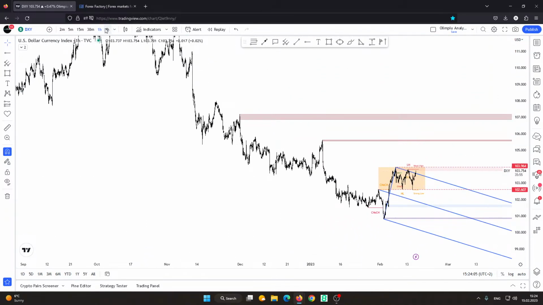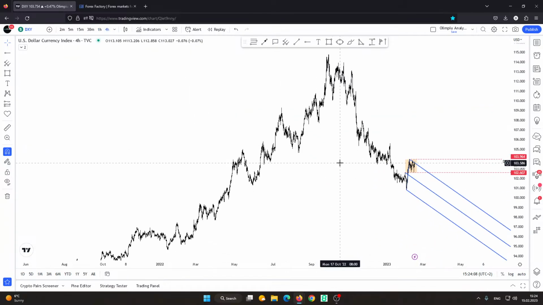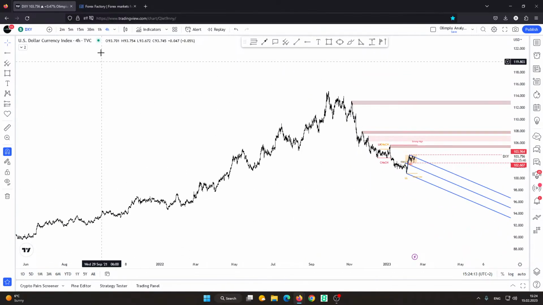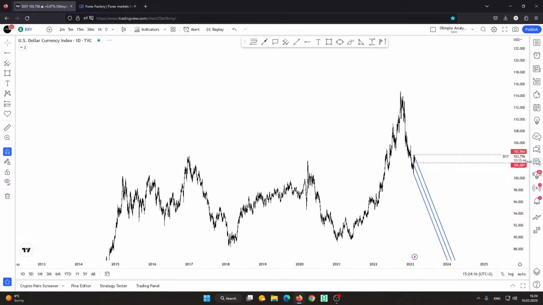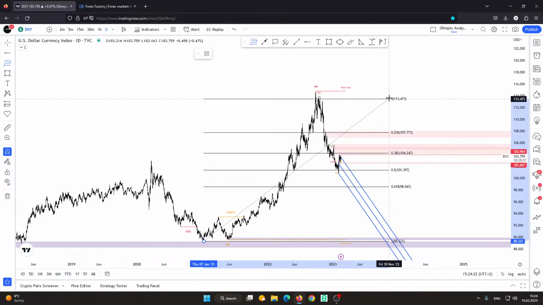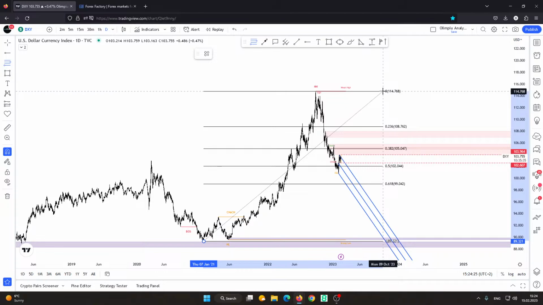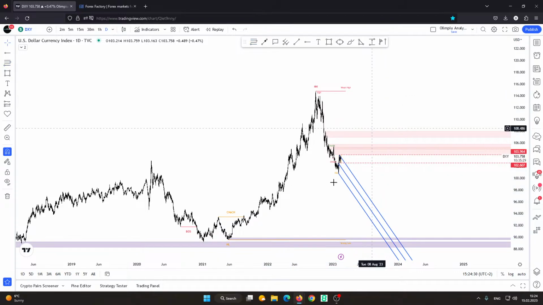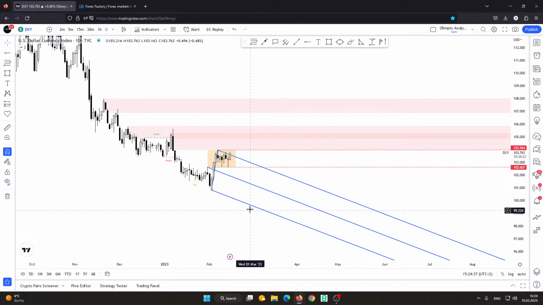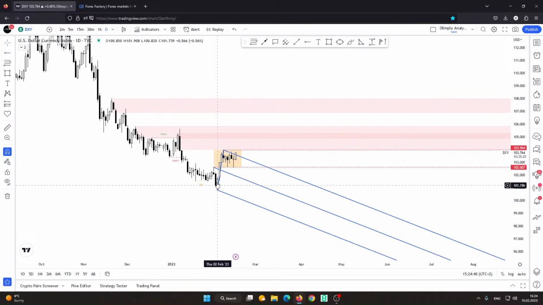Okay, so dollar index, strong downside movement here, corrective phase, and let's take a look also on daily. So strong corrective phase. Let's use maybe here Fibonacci retracement to take a look. Yeah, it has failed to stay below the 50% retracement level, and as you can see here on daily, yeah, strong rally, and this could represent an accumulation consolidation maybe before trying to extend its growth.